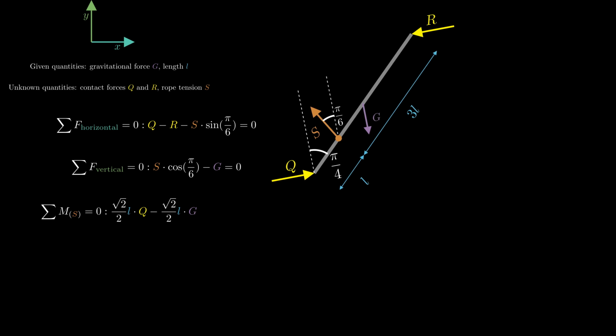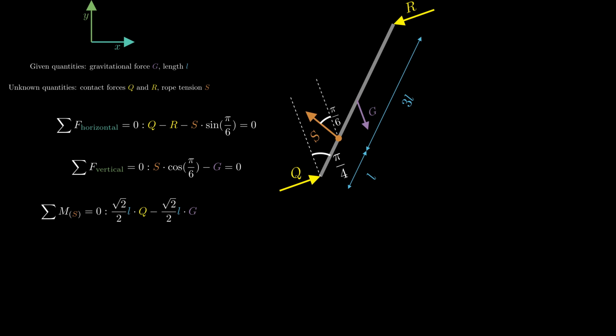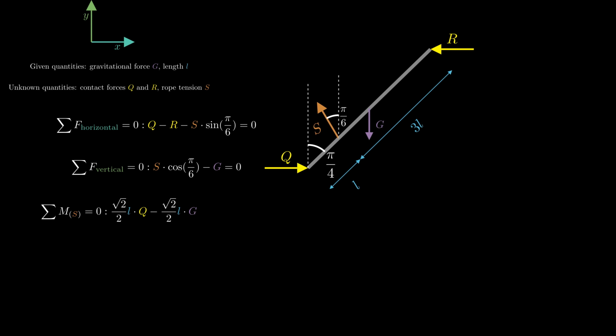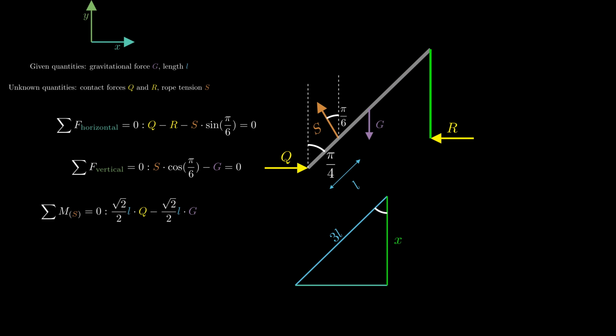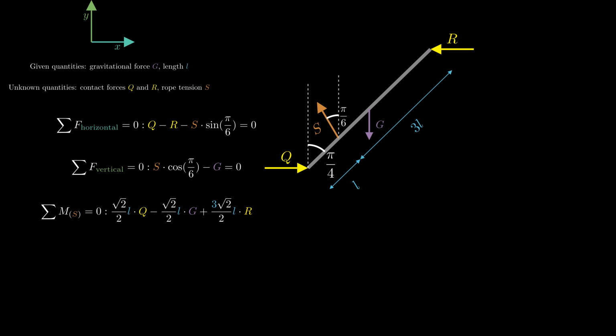Force R rotates just like Q, counterclockwise about the pivot. However, the lever arm must first be determined through geometric considerations. Just like the moment induced by Q, the moment induced by R is also recorded as positive in our equation. Just as in the previous example, the sum of the moments must equal 0 here as well.